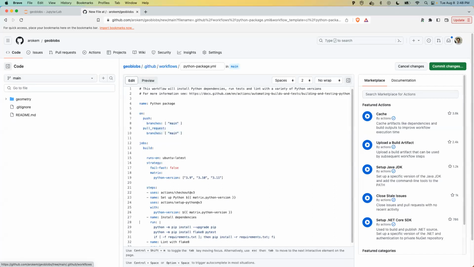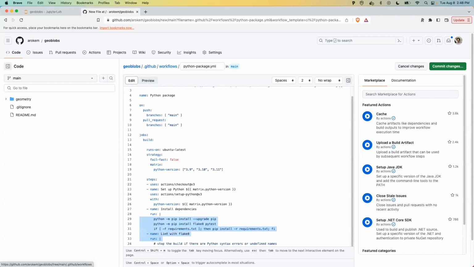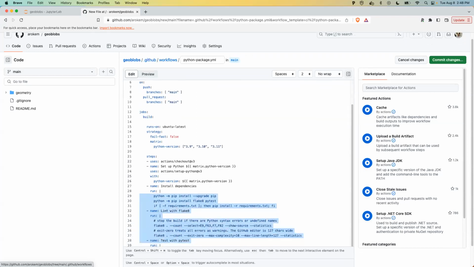And then it has some instructions for what to do when we run the continuous integration. So the thing it will do up here is upgrade the installation of pip that we have. That's the Python package manager.